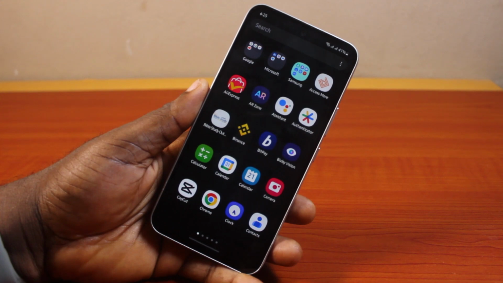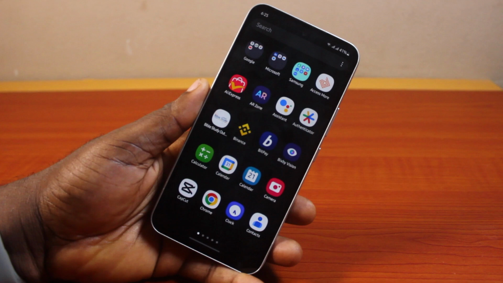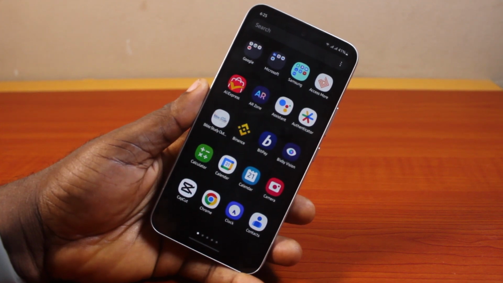To save location in Google Maps, you can do this on your iPhone and you can do this on your Android. If you want a very big landscape or information, then you can do this on your PC. But for the sake of this video, I'm going to show you how you can save any location in Google Maps on your Android.